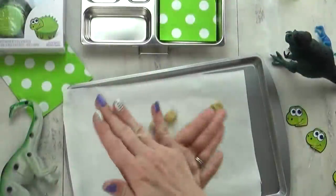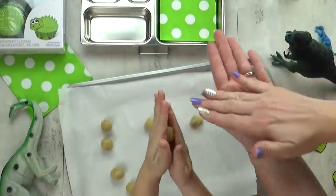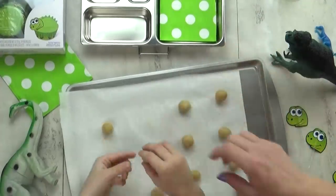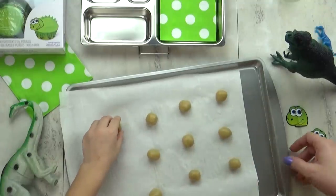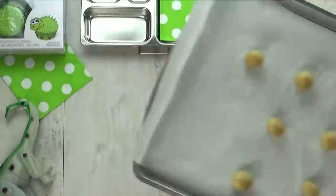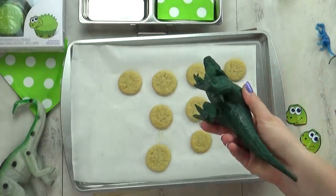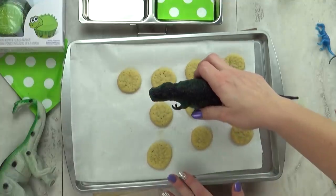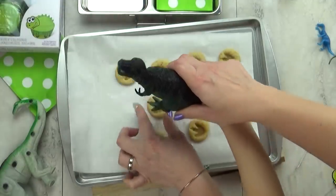This is actually one of the activities that Lily and I did today. To make these dino footprint cookies, we started with some store-bought cookie dough. We cut each square in half to make little tiny cookies, then Lily and I rolled the dough into balls. We popped them in the oven for about seven minutes, and then as soon as they came out, we very carefully took the foot of our dinosaur — which of course was cleaned and washed — and pressed the foot down into each cookie. It's super easy and it looks like a fossil.